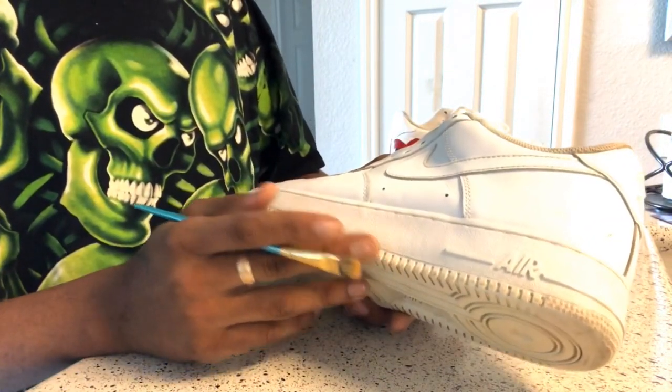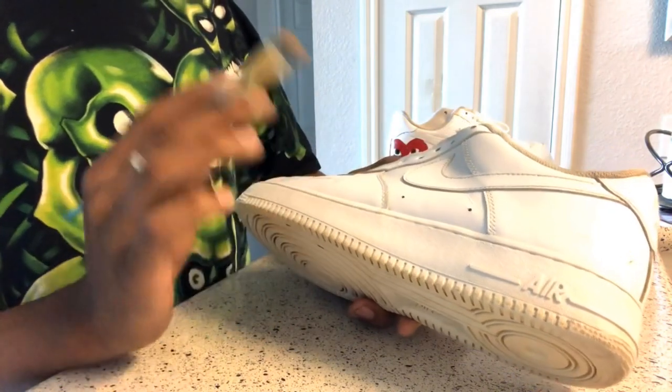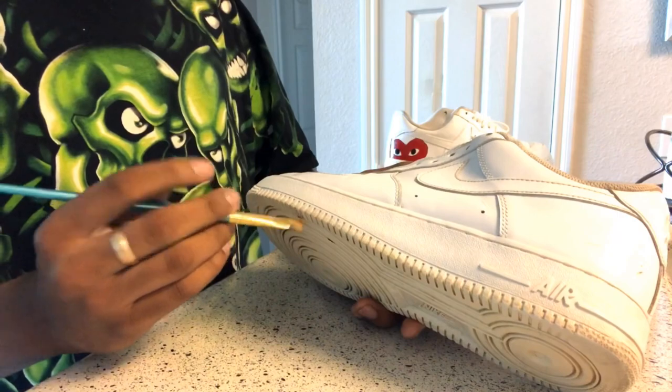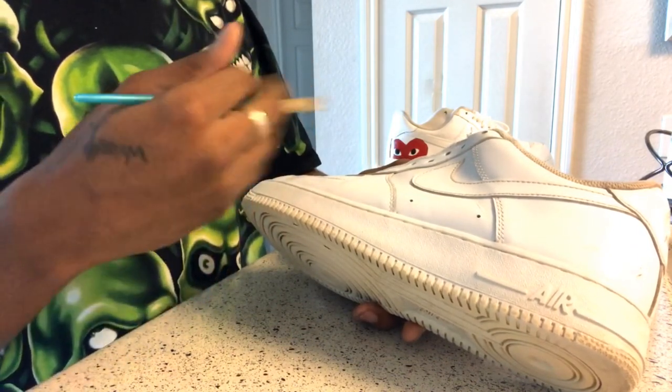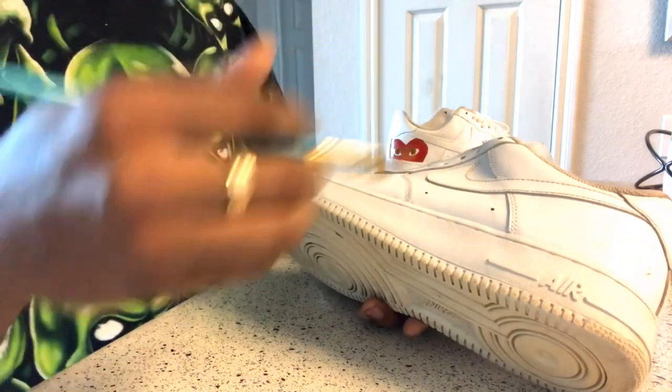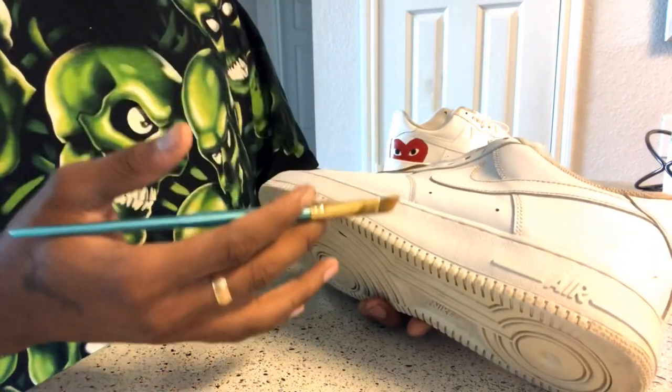Okay, next step is to get the shoe back white. Now, there are two ways I can do that. I can either deoxidize the sole and paint the uppers, or I can just paint the whole shoe white. But for today's video, I'm gonna paint the whole shoe white because that's easier for me.